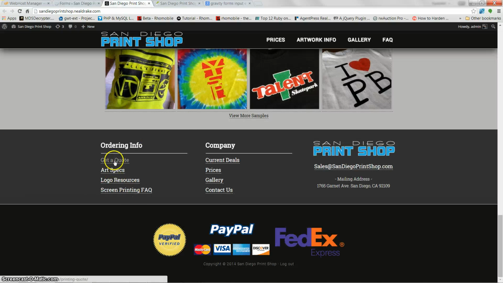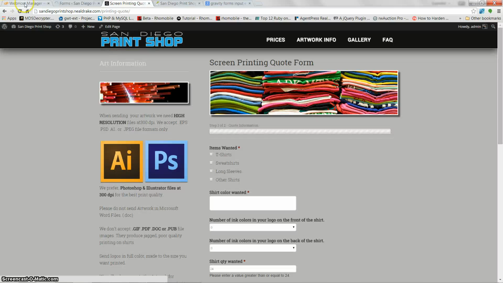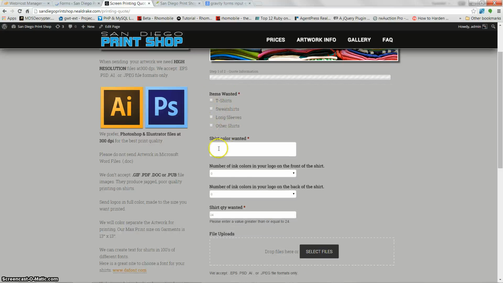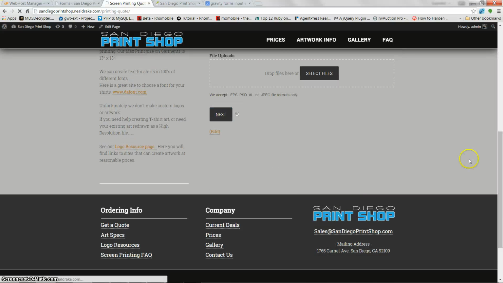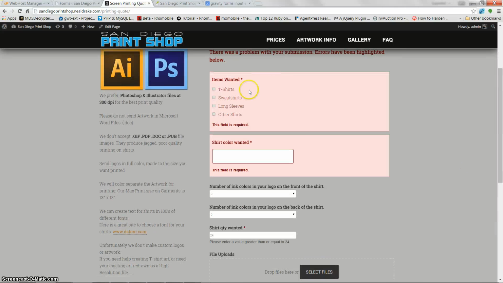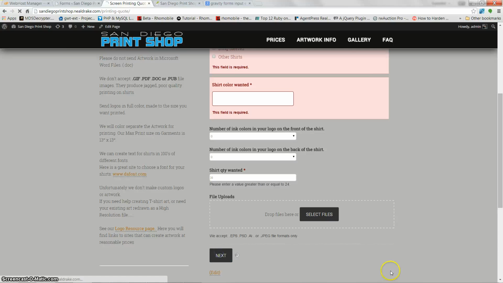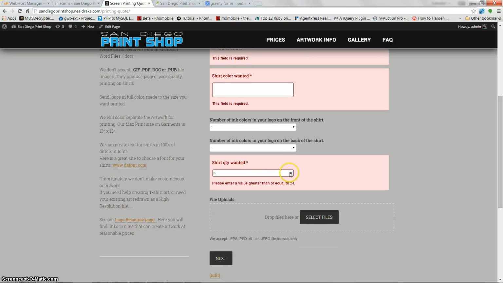Let's go to the get a quote page. When you're on here, everything with the little red asterisk is mandatory, and if you don't fill it out, like we'll just click it real quick, it'll highlight it and tell you that it's mandatory. The shirt quantity, even though they can put it down, let's say we put it down to 16 and then try to submit it, it brings an error and says, hey, no, you have to put it back up to 24 minimum. So it won't let them submit it without having 24 or more in there.